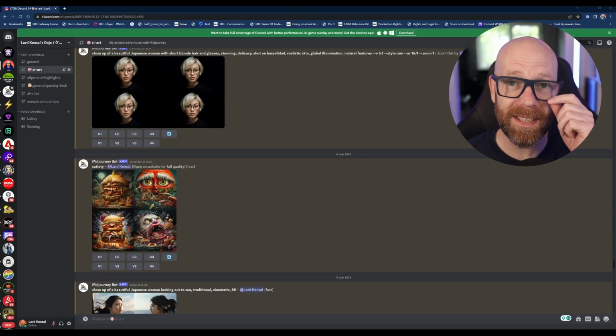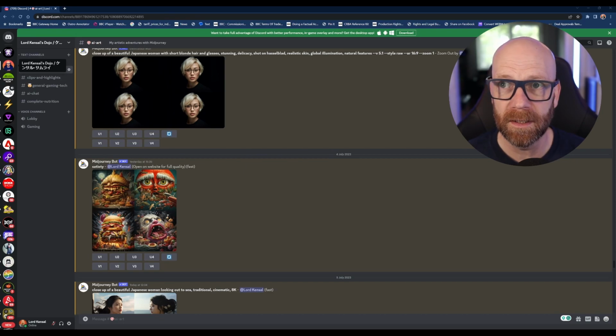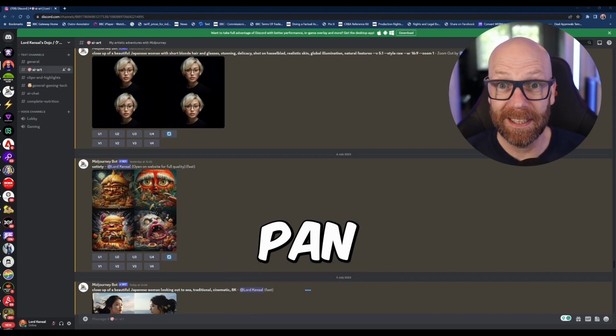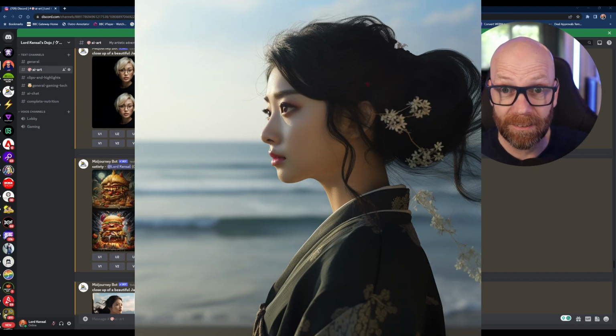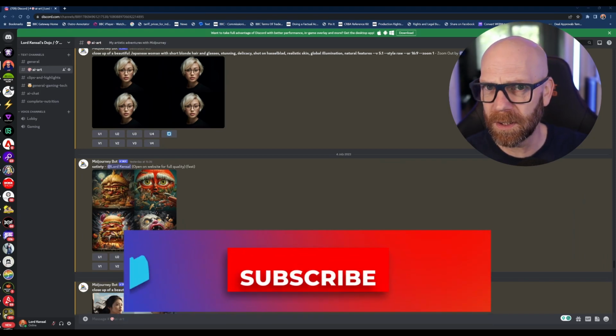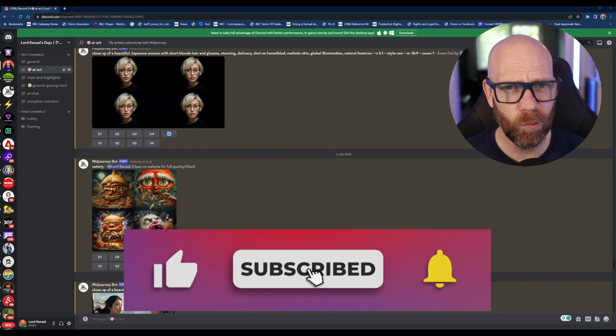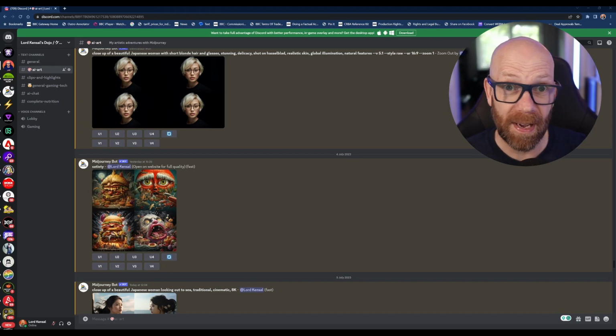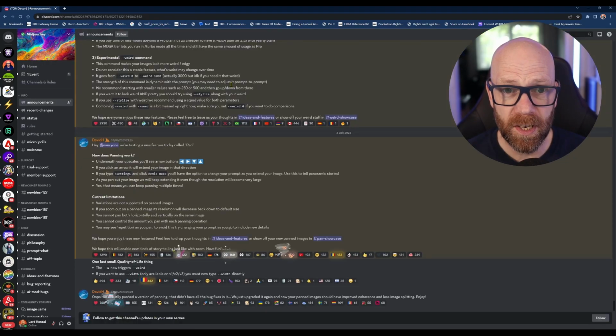So as I said, Midjourney have added another update. It was only a week or so ago that they added the zoom out feature. Well, now they've added pan, which basically does what it says on the can. You can create a picture, pan left, pan even further left, and suddenly you can see what's to the left. I wonder what's to the right, what's up, what's down. Really cool. It's slightly different from zooming in or out, because you can specifically go just one way. Let's see what Midjourney have to say about it.